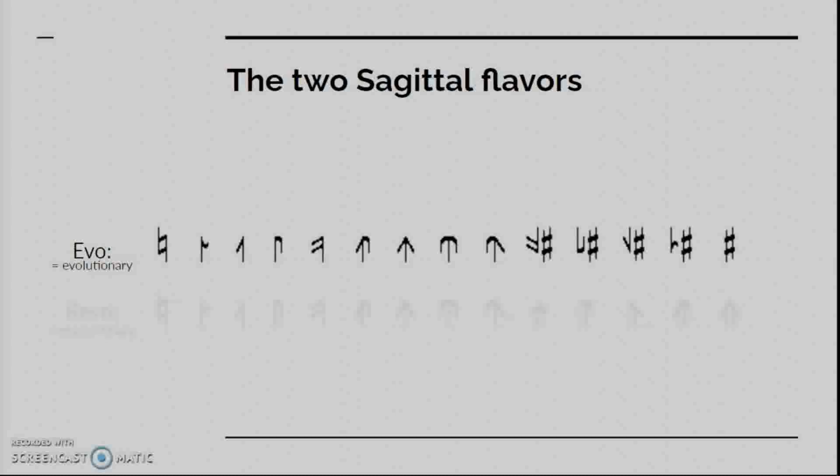Let's focus on the Evo row first. We haven't seen this exactly before, but it should remind you of what we saw with the 72 EDO notation in the introduction. That is, at the point we introduce the conventional sharp symbol, we need to also start including a downward-facing sagittal to counteract some of the sharp's pitch alteration.